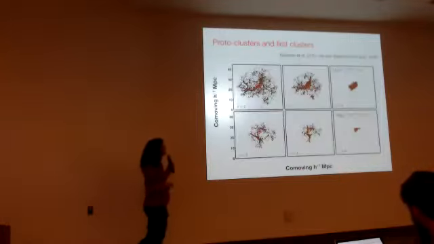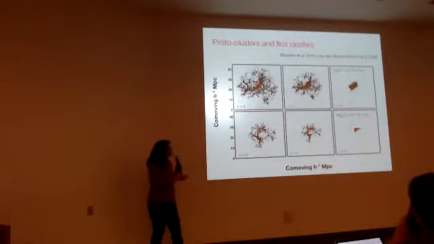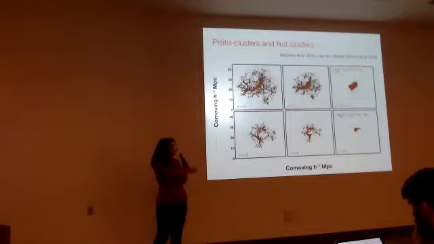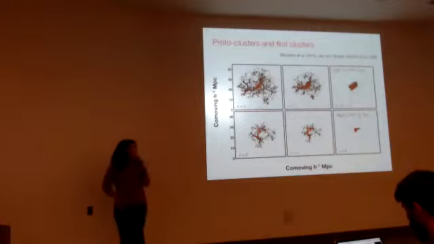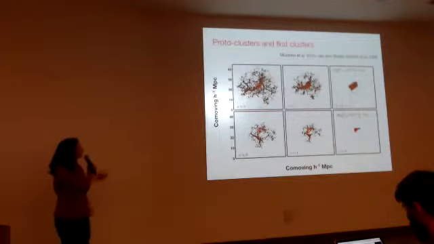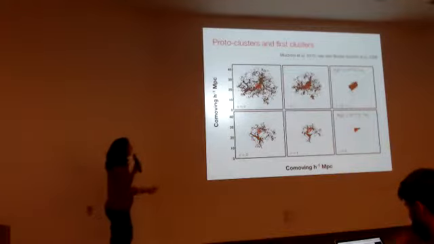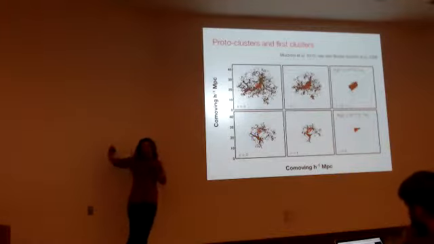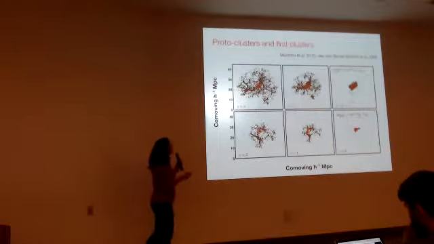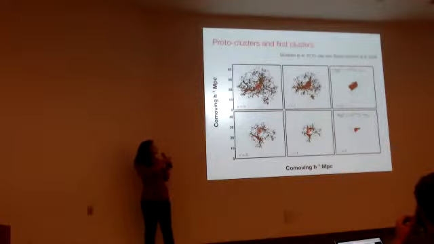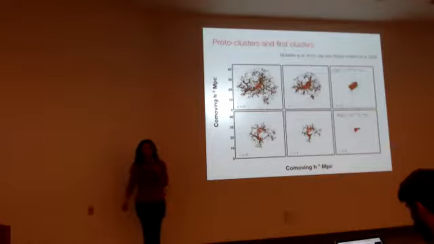Also, their distribution is very different. So this is the virial radius, the red circle, of a cluster at z equals 0, for a cluster of 10 to the 15 and 15.5 solar masses. As you see, at z equals 2 you don't see the compact form that they have at z equals 0 at present, but they are more extended on a larger scale, of the order of tens of megaparsecs, where you continue to see these small groups that eventually will collapse to form the structure that we see today.